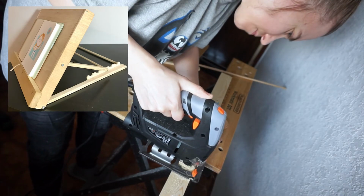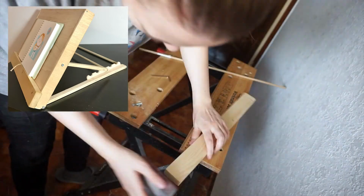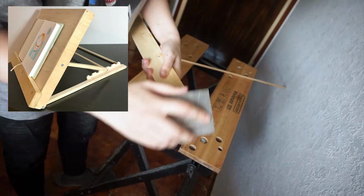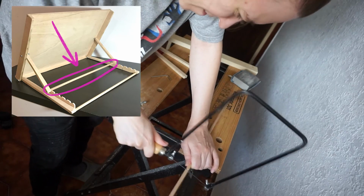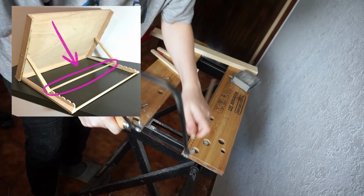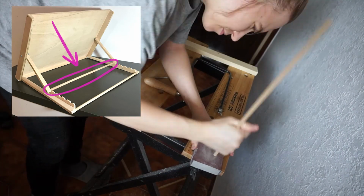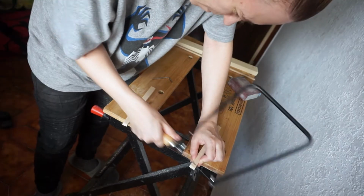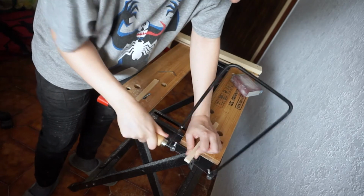Here I'm cutting this one big chunk of wood that I used to hold my iPad. And now the piece of round stick that will connect the two arms, and will go inside the grooves, making all this thing work as it should. It looks like the arms were a bit too long. I made this a year ago, so I don't remember.